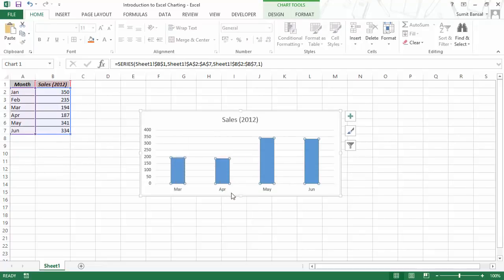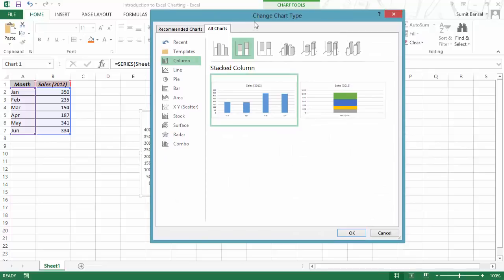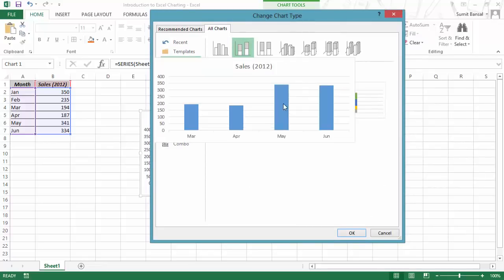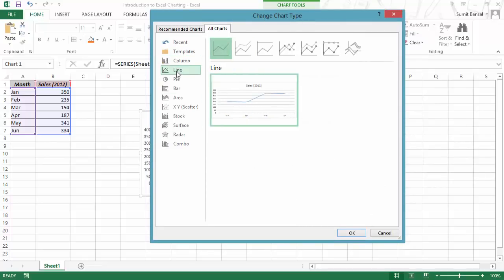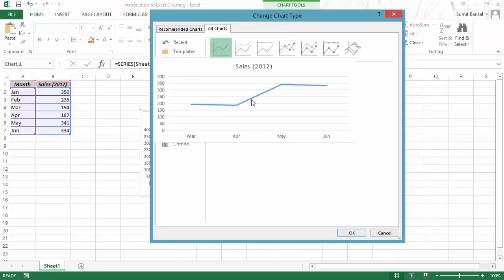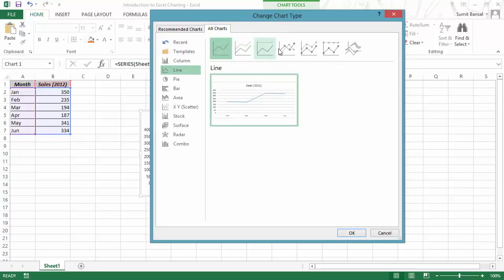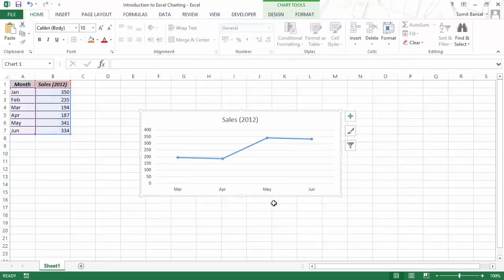And when you click on this option, it opens this dialog box, change chart type. And here you can select whatever you want. So for example, if you want a line chart, you can see that this is how it would look. And once you have finalized that this is exactly how I want my data to look, then you can click OK. And as soon as I click OK, you can see that the bars are gone and it has been converted into a line chart.